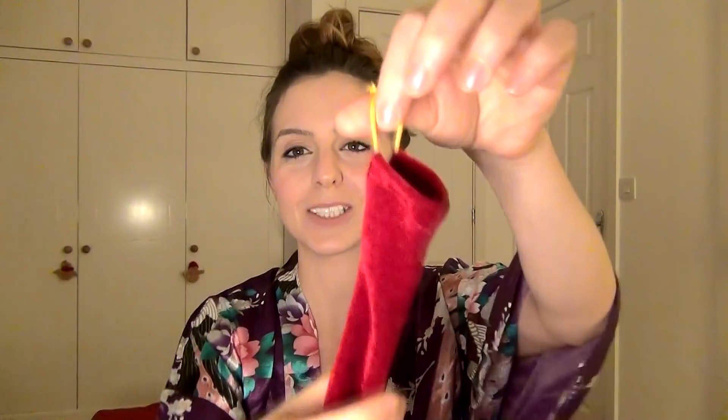Secondly, we have the Velvet Drawstring Pouch, and this one is very similar to the felt. It's a length of material, for example, a scarf that you don't use anymore, that's been folded over short ways rather than long ways. So the seam — there's one seam on this — and it goes right away from the bottom here to the top, and then there's a drawstring part at the top. Now, it's actually covering my low C whistle, and the whistle's a bit big for this pouch, but I don't really mind. But as you can see, you've got a drawstring end here, so if you did have a smaller whistle in this pouch, you could close the end to keep any dust or dirt out. That is another really simple, easy whistle case that you could probably make at home. The easiest way would be to get an old scarf, fold it in half, sew up the end, and voila, whistle case complete.